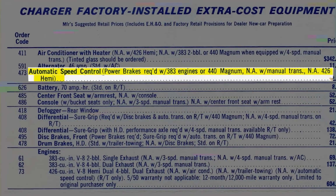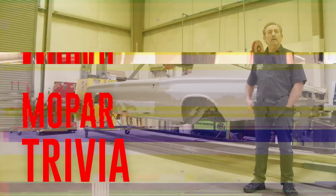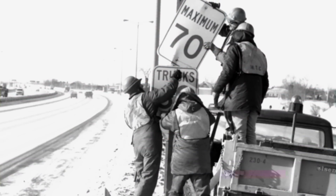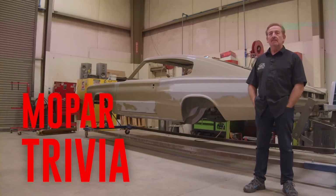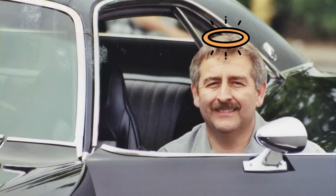I don't know how much people cared about speed control in 1966. Wasn't the speed limit like 200? You just keep your foot down? That's what the old timers tell us. I don't know. I always obeyed the law myself, personally. More of an angel, a little halo on me.